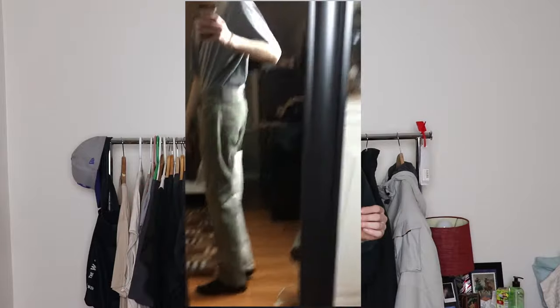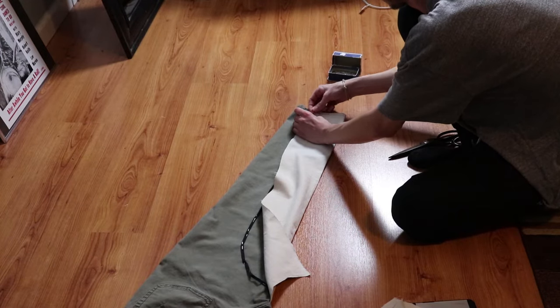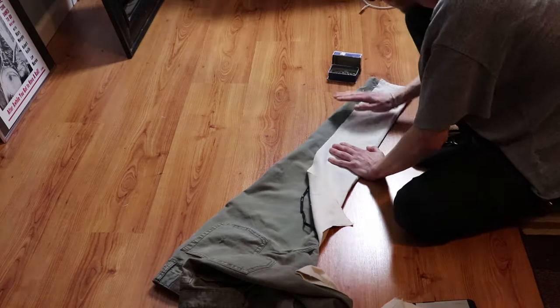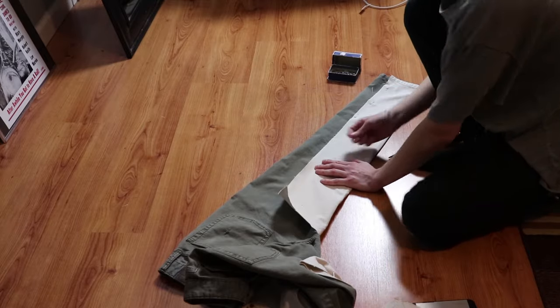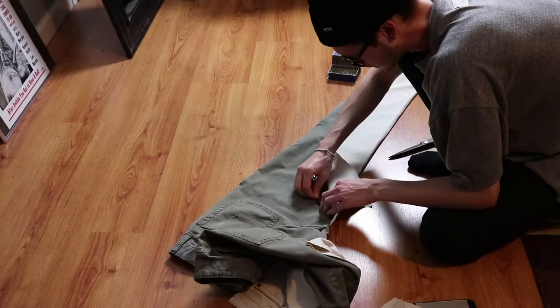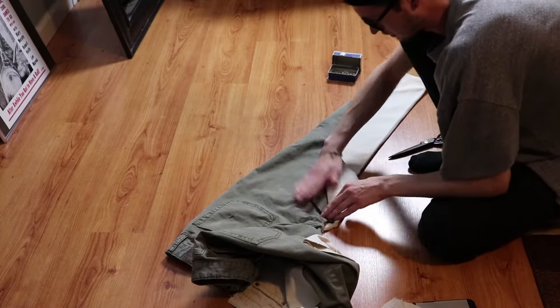I've always liked the shape of the Greg Lauren pants — it's always different fabrics. The most notable one I know is the green army cargo pant and those gray sweats. So first off, I needed to figure out the shape. I laid the pant flat and then, using thin twill tape — you could basically use anything with about a quarter-inch diameter — make the shape that you want. When pinning each side, make sure you're only getting that side: if you're doing the front, only pin the front; if doing the back, only the back — just so you can put them on and see what the shape looks like.